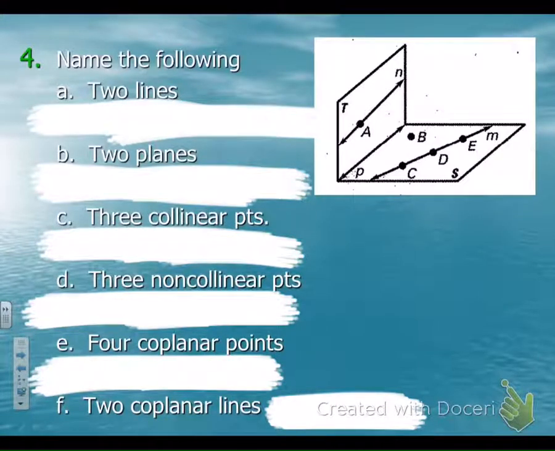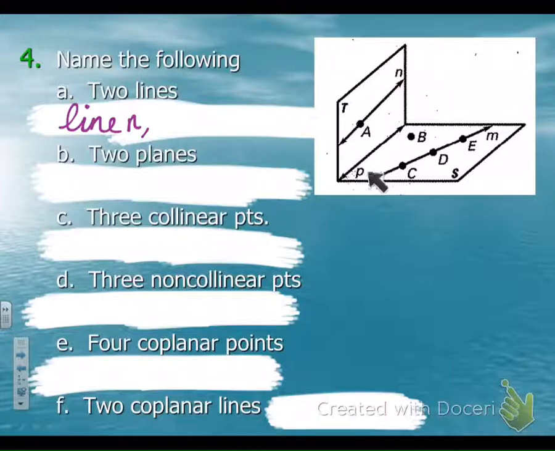Alright, on this example, the first thing we are asked to name would be 2 lines. In this diagram, we have several options of, first of all, the lines that we choose to name, because we have 3 different lines, and also how we name them. For example, if I want to use this line that's kind of on the top part of the diagram, I would have to call this line N, using that lowercase letter there. So I could say I have line N.